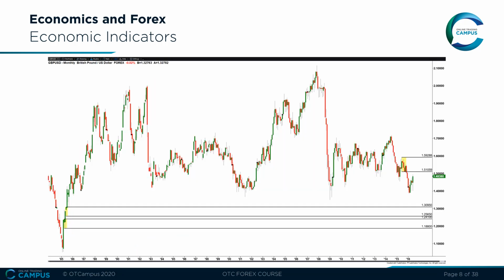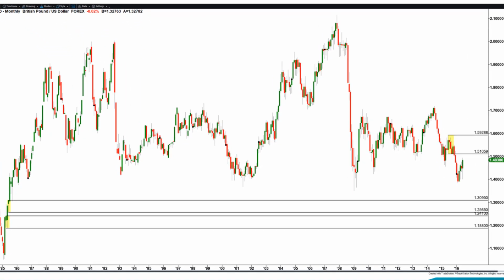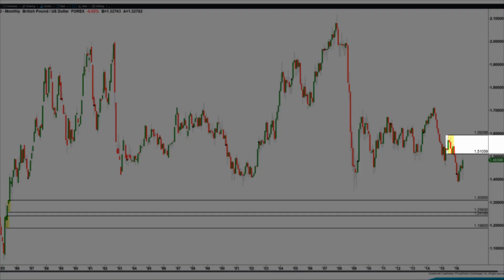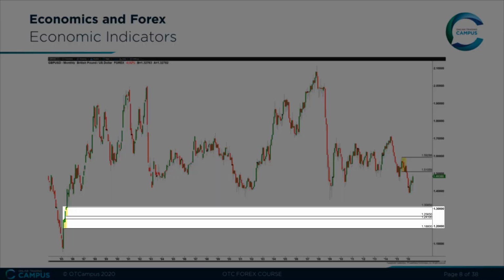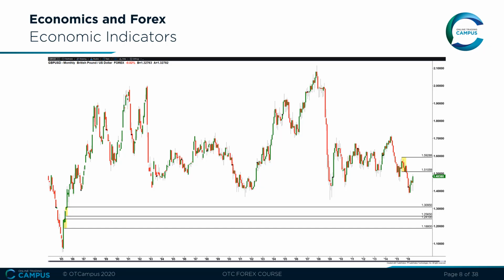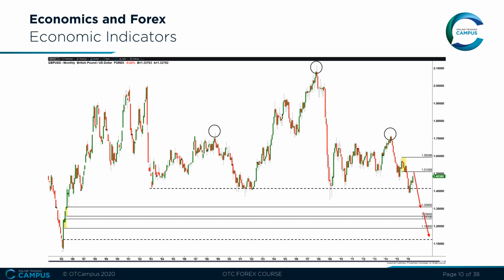Let's start with monthly location, with current price being the 23rd of June 2016, the day of the Brexit event. We see a nice supply area, drop-base-drop above current price. The first fresh monthly demand is a lot lower. Right here, a level on top of level. What else do we see? We can see a clear neckline, support neckline, the dotted line, and a higher time frame head and shoulders setup. So if we go lower, we could even go as low as the all-time low, the drop-base-rally.